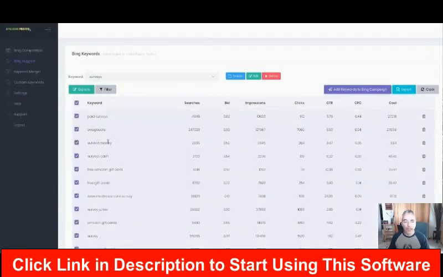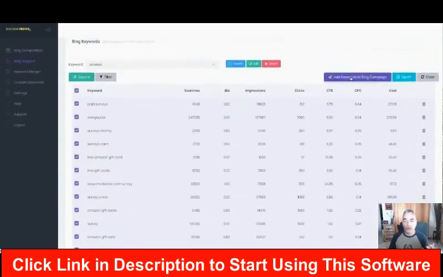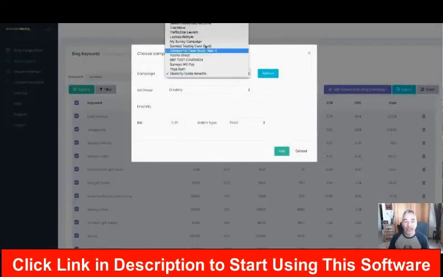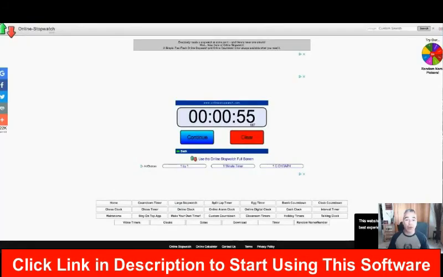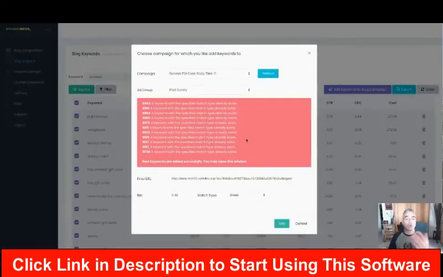That's very targeted, and all I have to do is add them directly into my survey campaign, adding whatever bid I want and choosing any match type I want, and then adding them inside my account. That's how you get in. Now, there are some keywords that I've already added, which is why I'm getting the errors. Other than that, the rest have been added properly, and I'll show you what it looks like inside our ads account.